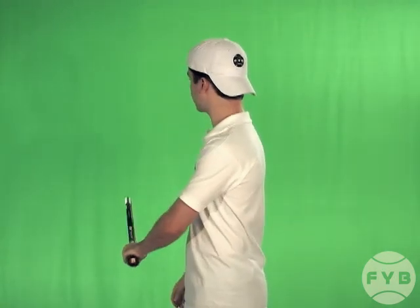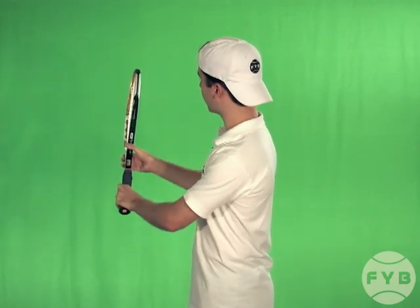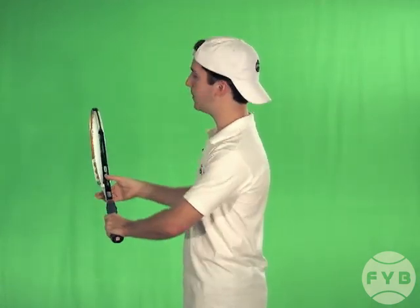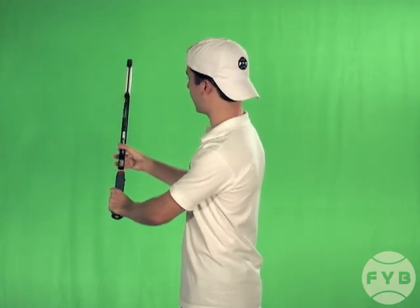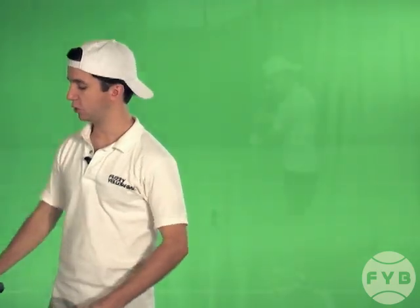The way to start adding a loop is to get yourself into the position from the second step of the one-handed backhand progressions. You've got the racket pointed straight back, both hands on the racket. From here, point the racket up a little bit. When you do that, the relationship between the tennis racket and your hitting arm shouldn't change — keep that the same. From here the racket will just drop down to the previous position, drop it down and swing forward, using the same mechanics we've been working on.